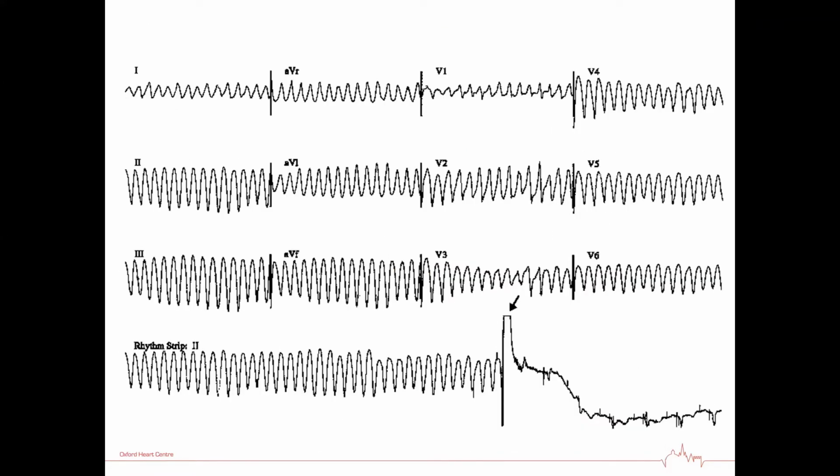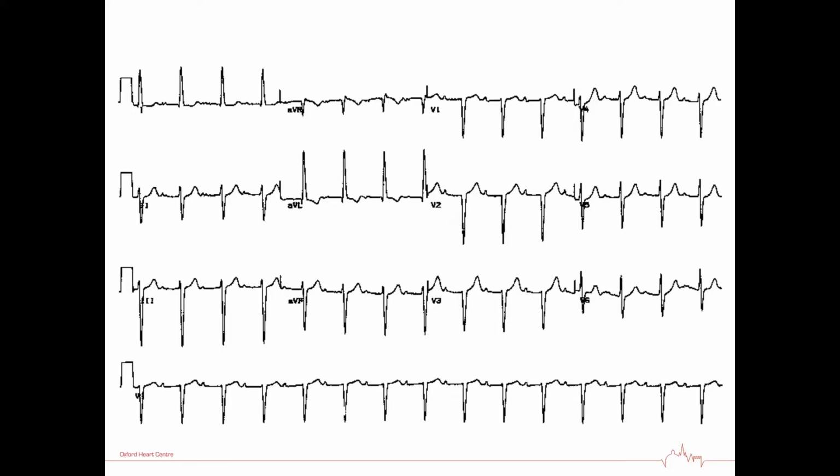This next one is slightly trickier. This isn't a standard ECG you'd be familiar with, so I won't test you on this particular one. I'll just walk through it. This is what it looks like when you interrogate a defibrillator. The top leads here are the 3 rhythm strips, and then the rhythm strip at the bottom. What you're seeing here is, again, a broad complex tachycardia. Here is delivery of a shock, and then the device pacing. So that's the defibrillator working properly for someone getting an arrhythmia.